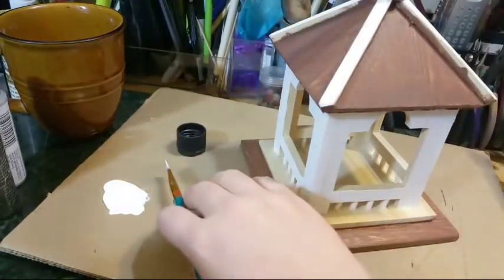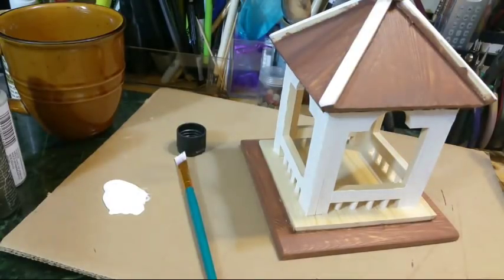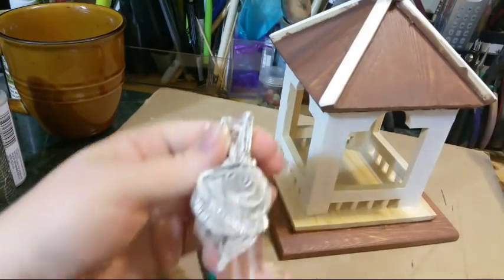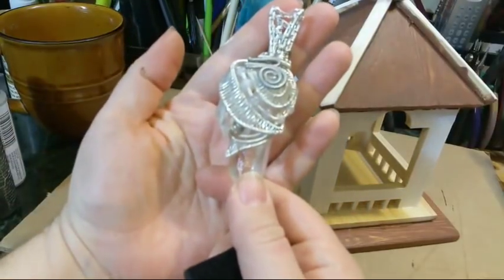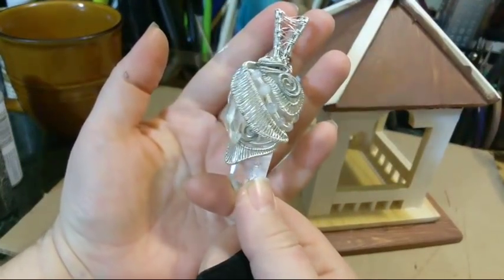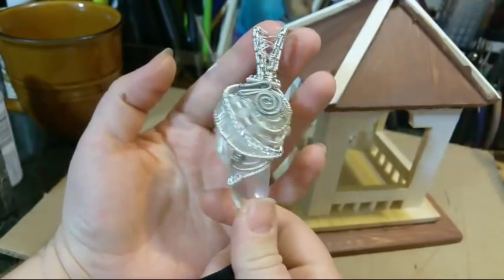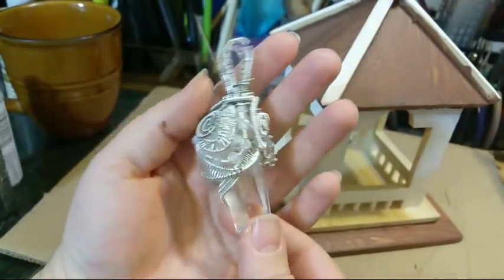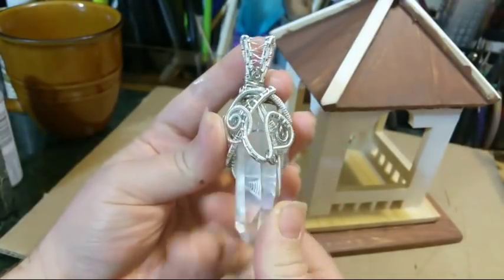Do y'all want to get a sneak peek of what the wire wrapping project for tomorrow is? Do I? Do you? Hey, Lara. So, this is tomorrow's tutorial. Well, thanks, Linda.